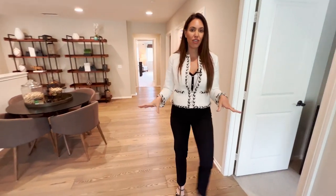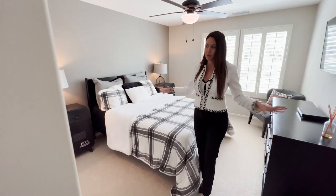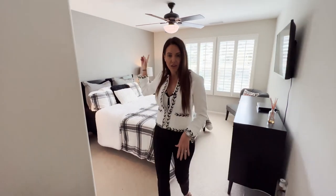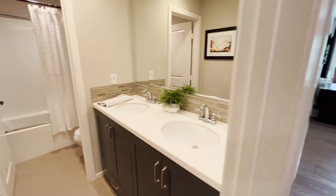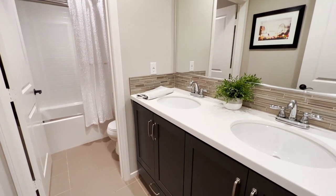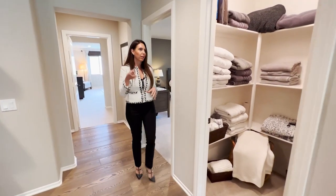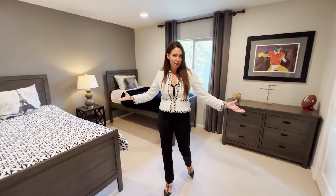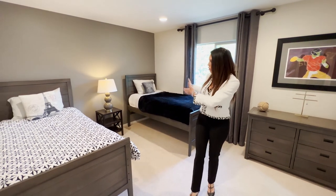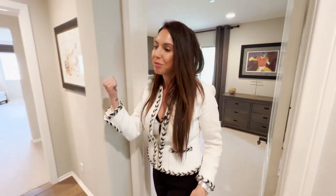The second story features three of the four bedrooms, all generously sized. One bedroom has mountain views, a walk-in closet, ceiling fan, and plush carpet. The secondary bath has tile flooring, a shower-tub combo, and a dual vanity. There is also a linen closet upstairs and one downstairs. The last secondary bedroom is quite spacious — you can fit two beds and still have tons of space, plus a walk-in closet and plush carpet.